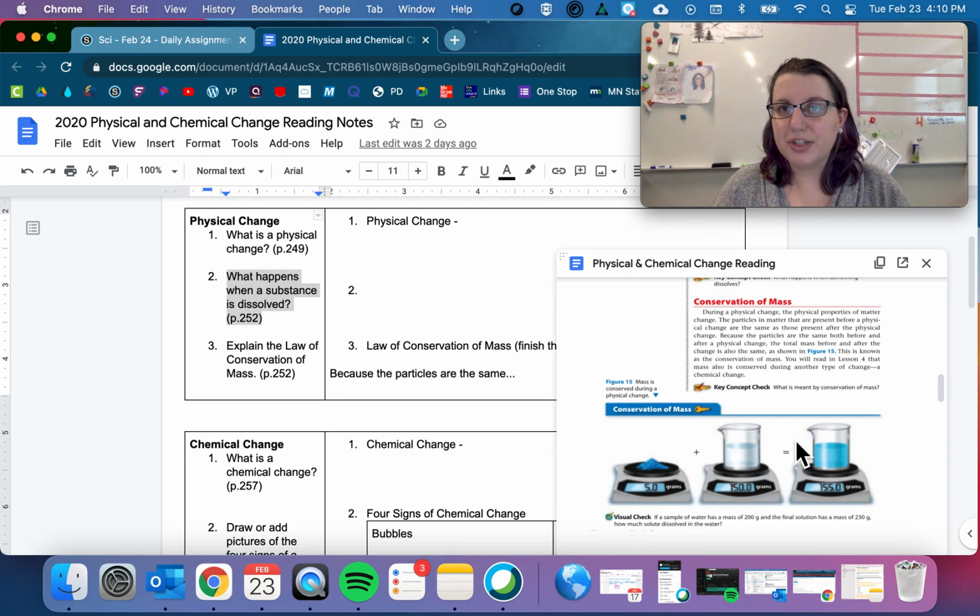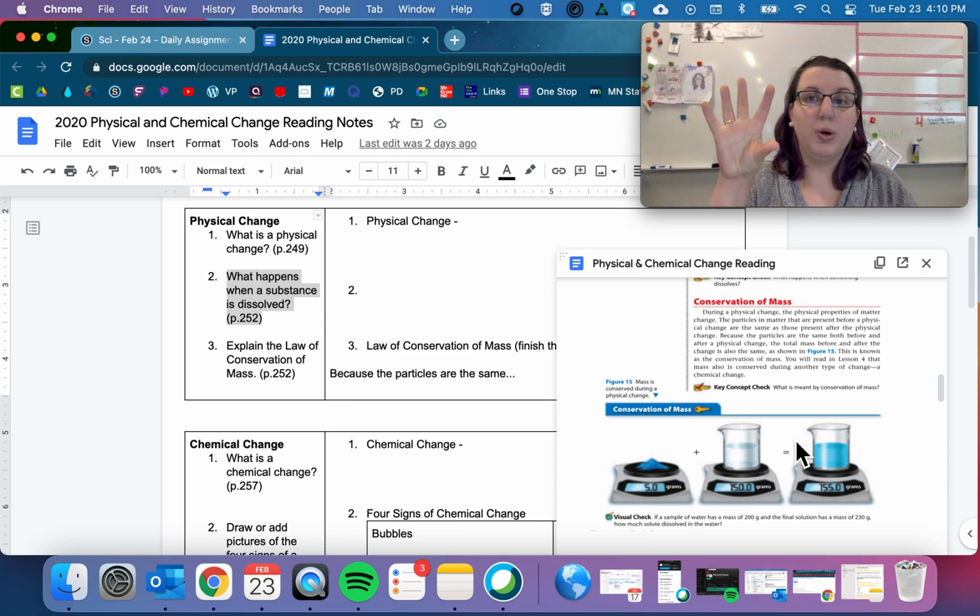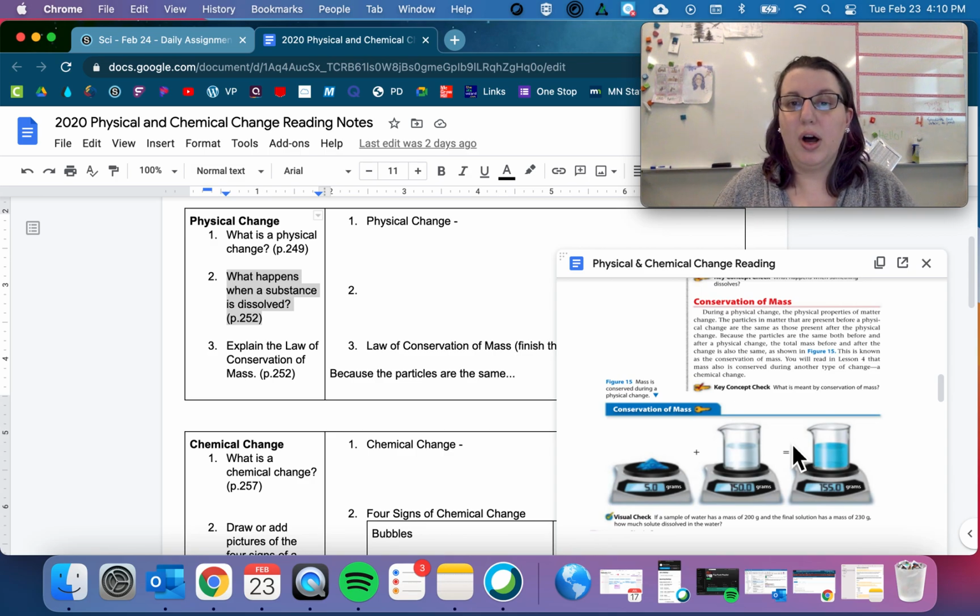So the law of conservation of mass is basically saying that all of the reactants are going to equal all of the products. All of the stuff we started with will equal all the stuff at the end, basically saying that you can't just get rid of something. Like when we did dry ice, that gas that was coming off didn't disappear. Those CO2 molecules, that gas was still in the air, we just couldn't see it anymore.